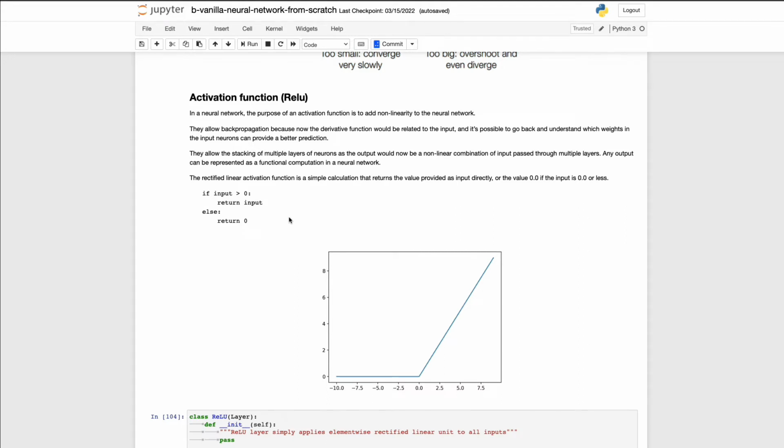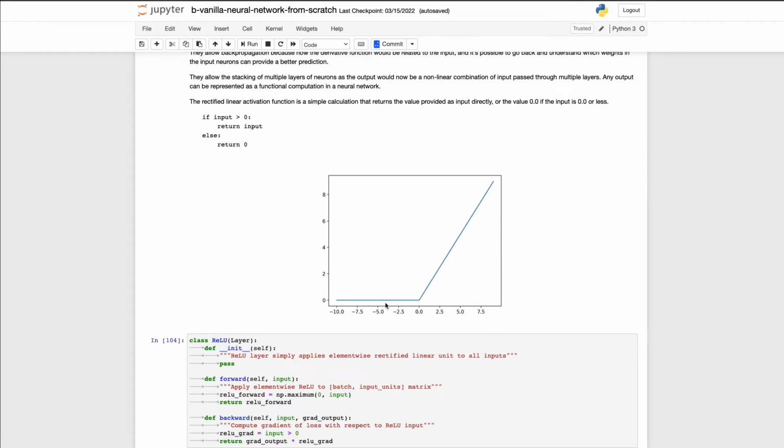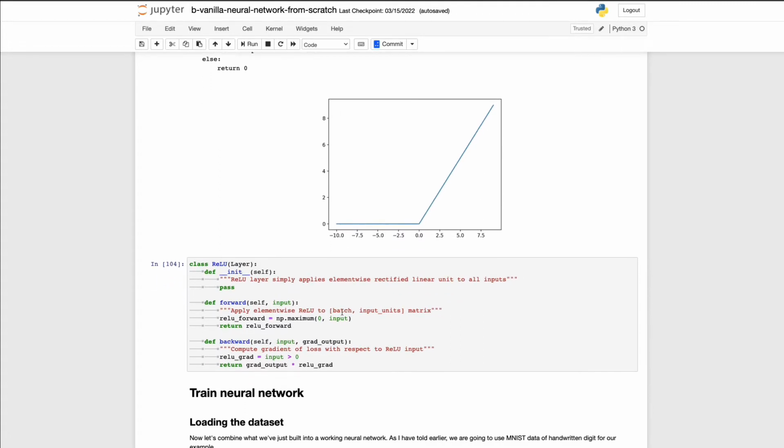ReLU here is very simple. If the weight is above 0, just keep the same. But if it is under 0, it would be 0. So basically, you can see it here on the graph. Here it is 0. Everything down here will be 0, and everything forward will use the right value, the existing value. It's a very simple concept. And here is the implementation. You can see it is basically a max of 0 and the input. So if it is under 0, you just use 0. Super straightforward.